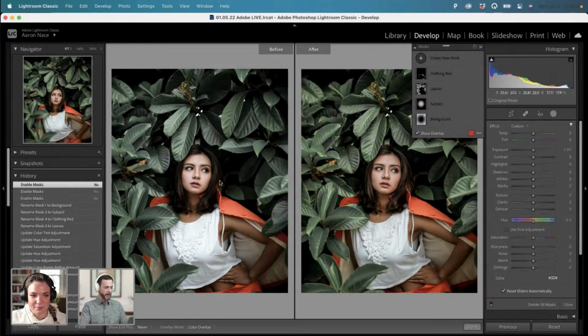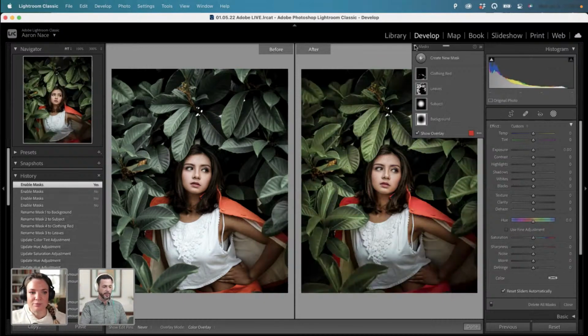Now, the cool thing is, I made a lot of adjustments to this image before we even went into the mask dialog, right? Like we adjusted the highlights and the shadows and a little bit of the saturation, some vibrance. Now, with these masks turned back on, you can see just how much we're able to get out of our photo, and this before and after. I mean, this is stuff that traditionally I would be going into Photoshop to do, but now Lightroom has so much power. It's really becoming like the one-stop shop.